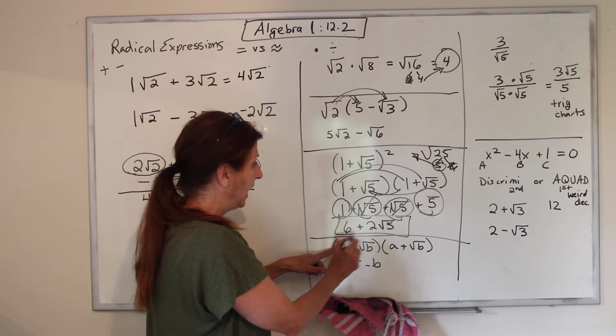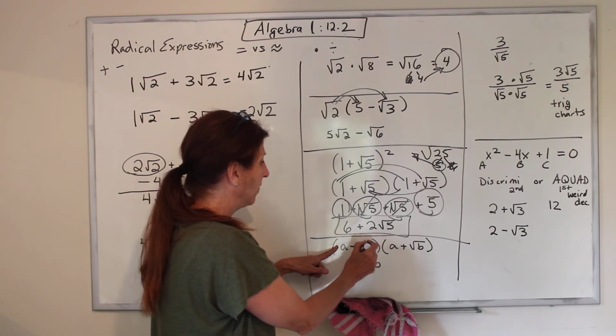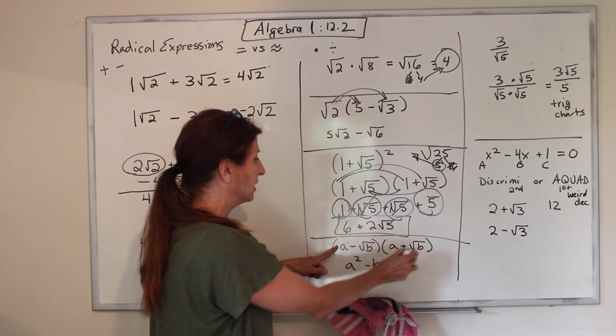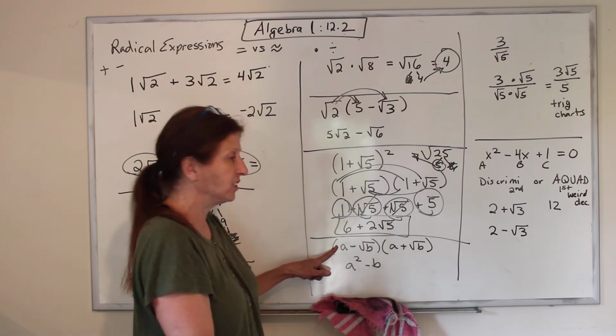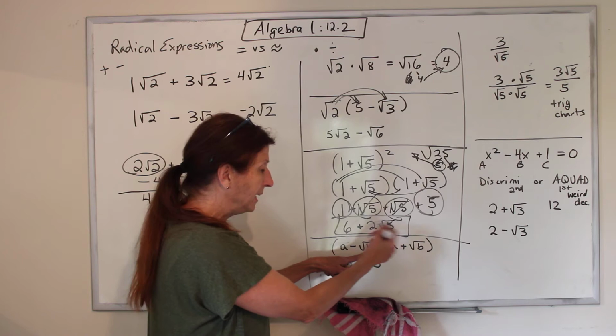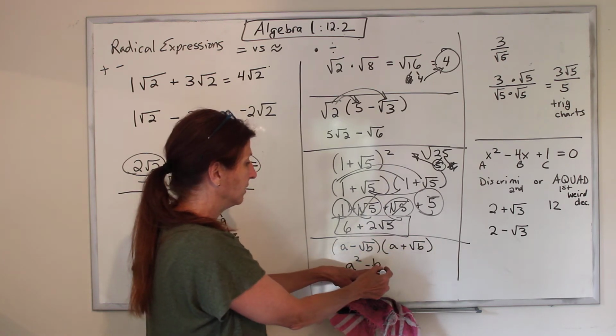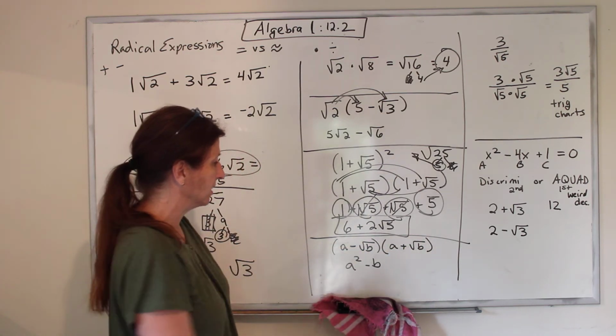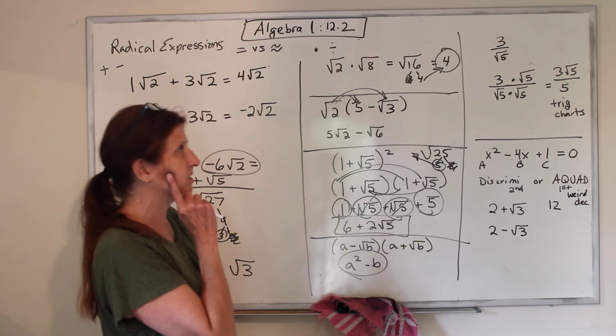We can still do it. A times A is A squared. These, because 1's plus and 1's minus, are going to cancel each other out. And square root of B times square root of B is B squared. That's twins. 1 gets out, 1 gets dissolved. So that's the answer, it's just letters.